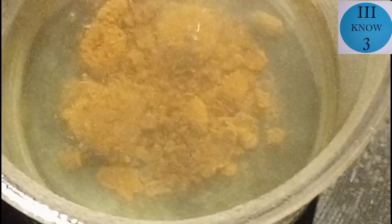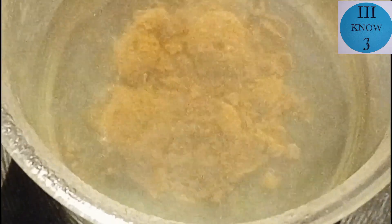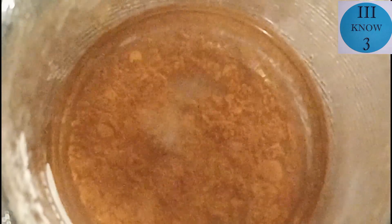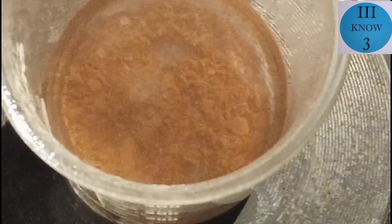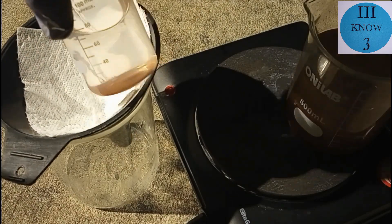About an hour later it started to look like this — you can see it's almost clear, and that looks like a big pile of copper, but you can still see some reaction going on in the pile. In about another half hour you can see that all of the zinc was dissolved except where you can see obvious hydrogen bubbles coming up in a couple of places. A little while later the reaction stopped completely, indicating that all the zinc dissolved.